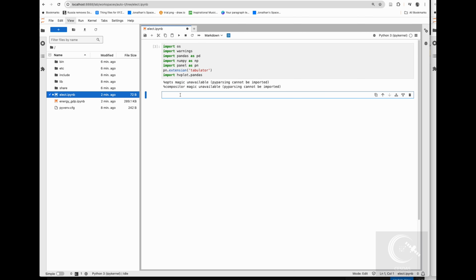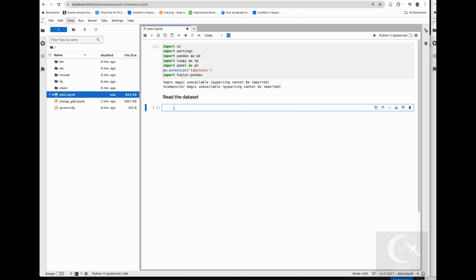So the first thing is to read our data set, which is very straightforward. You are now used to this. So read the data set. Let me define the data path. We use the os library and then use the method .join.